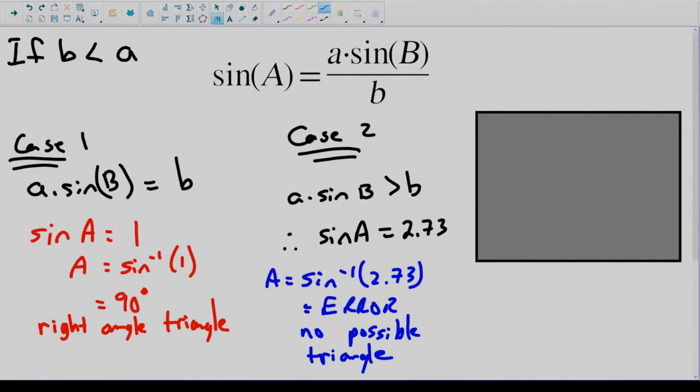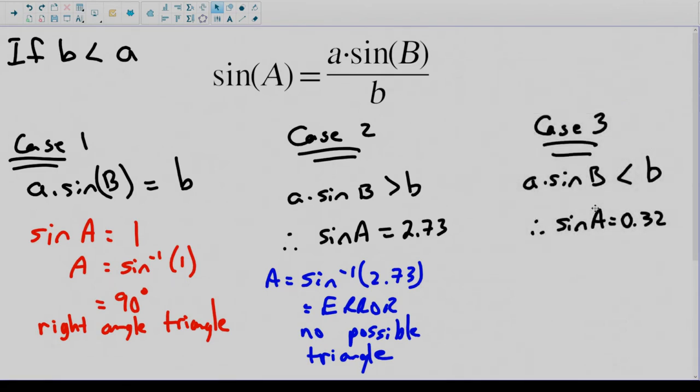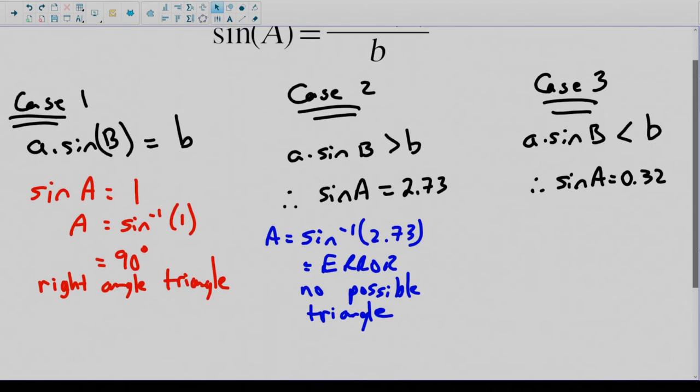Now, the actual ambiguous case is the third case. Now remember, this is if the key side is smaller than the given side. If the key side is greater than the given side, we saw that example right at the beginning, we just solve it and there's only one solution. But if the key side is smaller than the other given side, you're going to have case 3, potentially, where you can sometimes have the top of the fraction smaller than the bottom of the fraction. And if the top of the fraction is smaller than the bottom of the fraction, this is going to look like, oh, it's just one triangle. Because I can arc sine this.